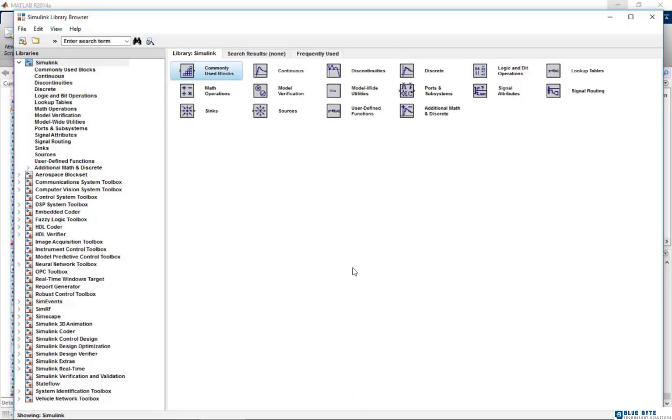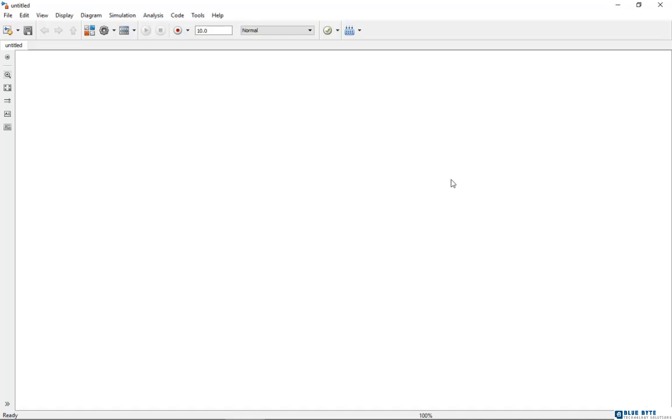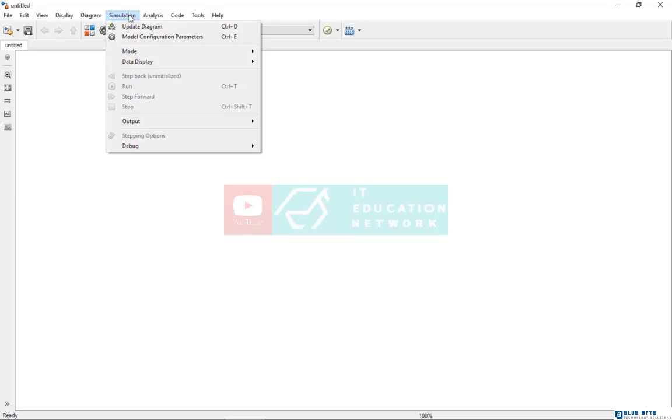Now, in order to accomplish these codes, it's better to know equation solving methods in Simulink. Also, it's better to know their different types. So in order to see the solvers, we go to Simulink and model configuration parameters. We have it here. Just click on it, and this window opens for you.